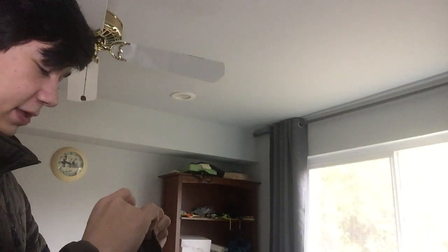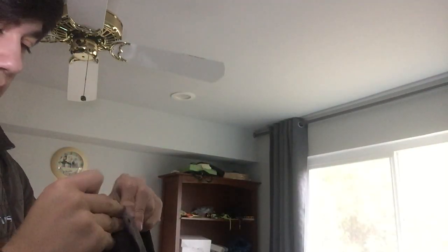It's an Eileen Fisher size 6 petite. These are like cargo pants. They don't have buttons. They have, I don't know what to call those, hooks maybe. And they are cargo. You can see the cargo pockets. That's pretty in demand right now. Kind of short, but that goes with the petite. I might list these as capris just because of how short they are.